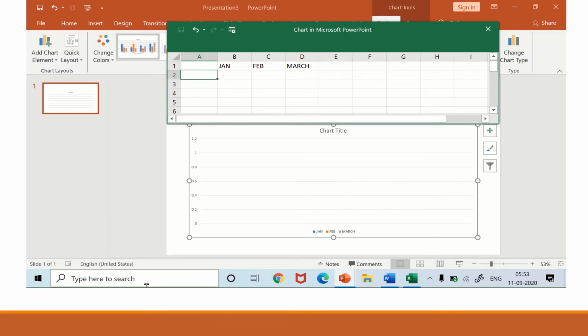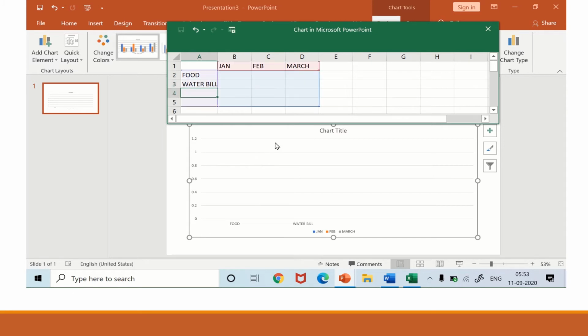Here you will write down food, water bill, then rent, then the last one is electricity bill.